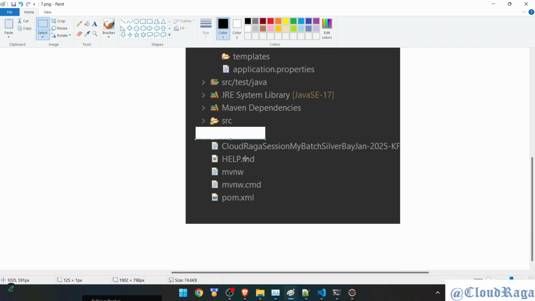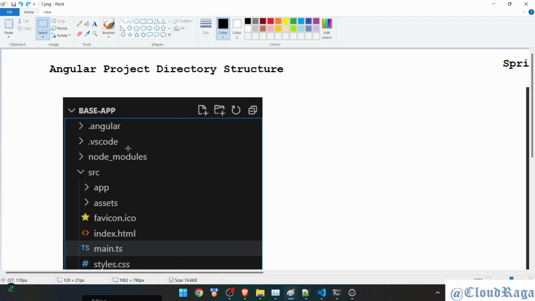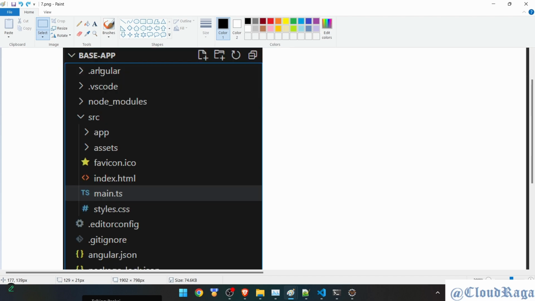And some files we don't need, but definitely the POM file for all the configuration, all the dependencies. All your project configuration goes inside this file on a broader level. Okay, so application properties and pom.xml complement each other. But this was about Spring Boot, and we know this thing. We have worked on this for almost 3 weeks. Okay, now the Angular project. Start with the application name, dot Angular, dot VS Code. It's not for us, so you can easily ignore it. Okay, so ignore these things.